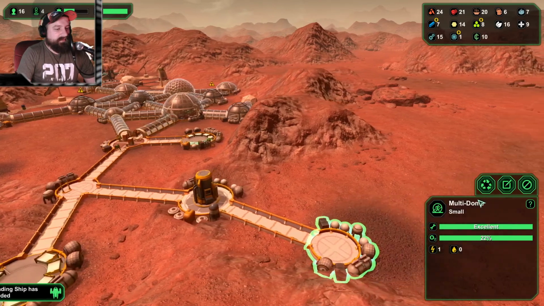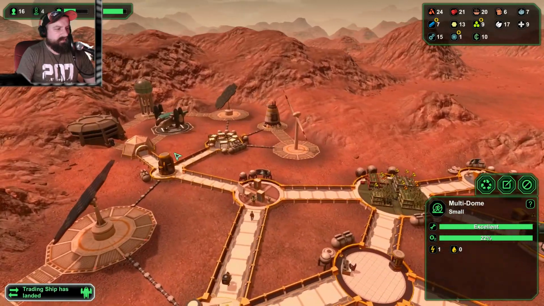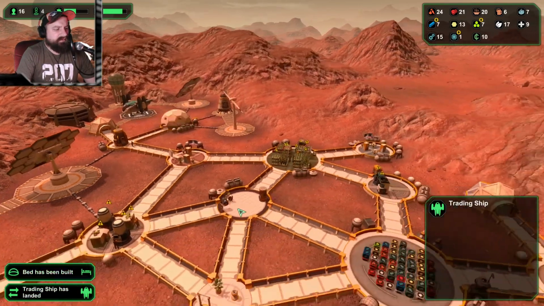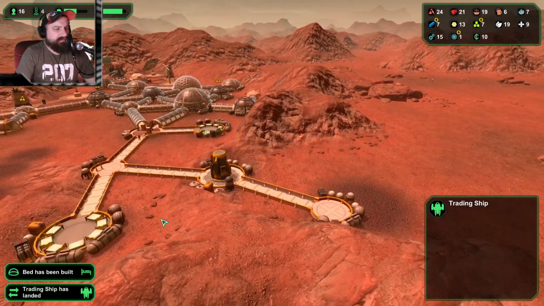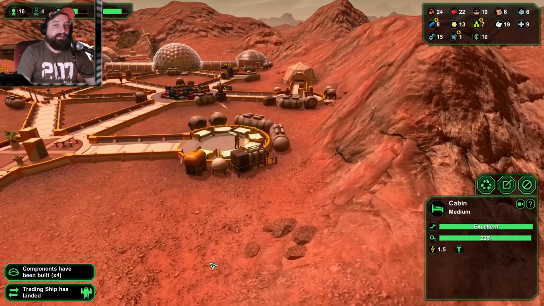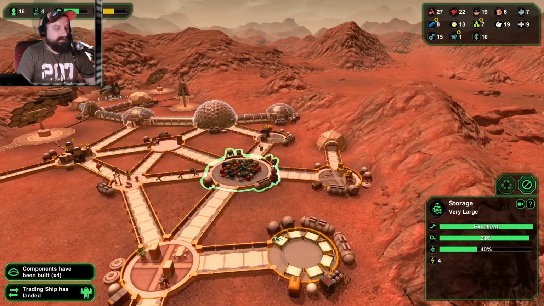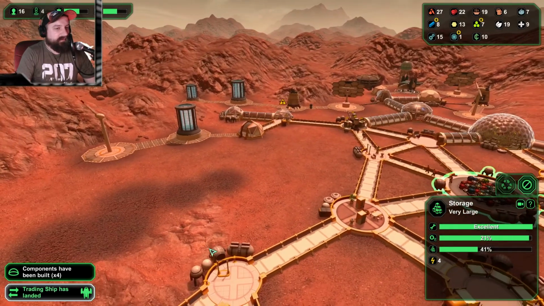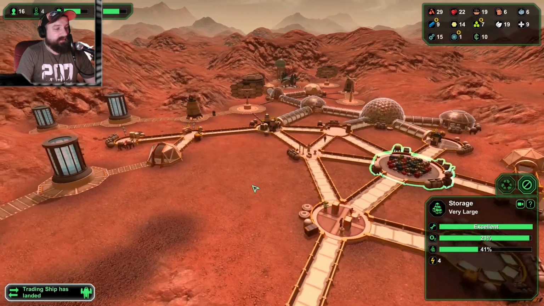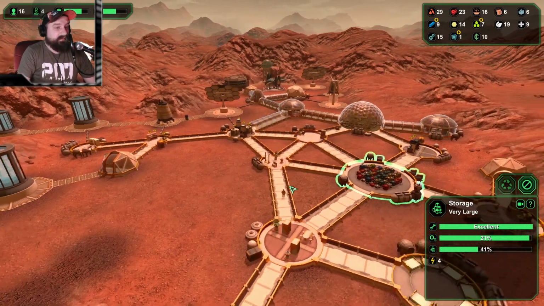Okay, so we'll do this, and then I'm actually going to make another exterior entrance. What do we got here? 60% permission, never mind. Bed's been built. All those beds have been built. Wow, that was fast. They're really pretty industrious here, and all of a sudden, I don't know why. And our storage area is at 40% capacity. Interesting. I might have to build a second storage area right about here. We'll see.